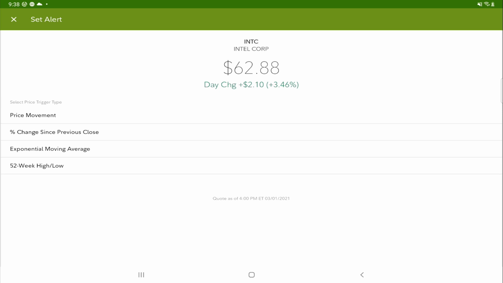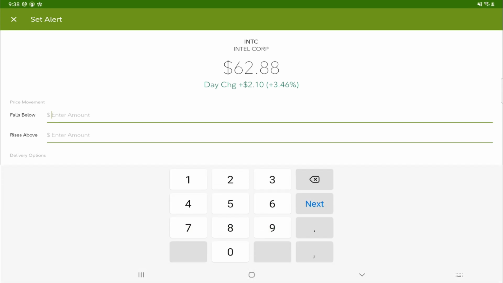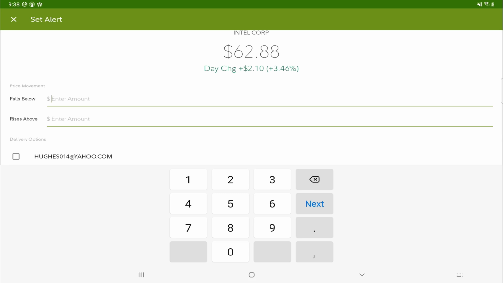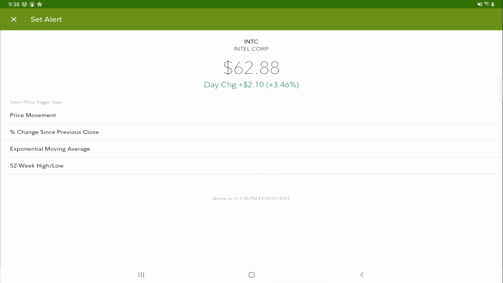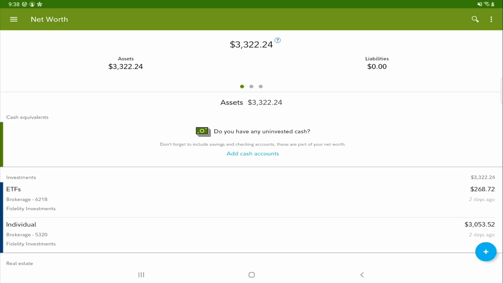Now, I like to use a percentage price movement tag, and then I like to put in a price. Let's see, like this is 62. Sometimes I'll say, if it drops to 58, I want to know, because I'm going to be looking into buying in. And if it rises higher, I put that in as well. Not necessarily to buy in if it's higher, but just to keep me on track about how that stock is moving. And so it's very good information to know.